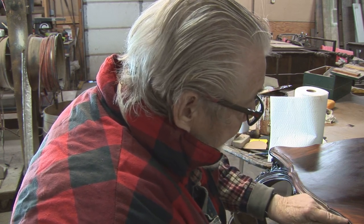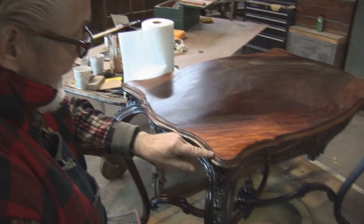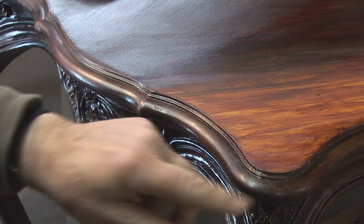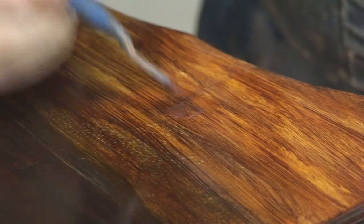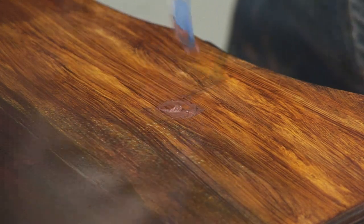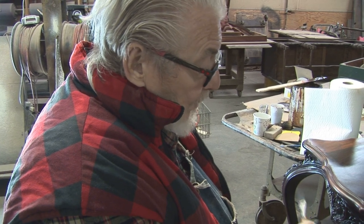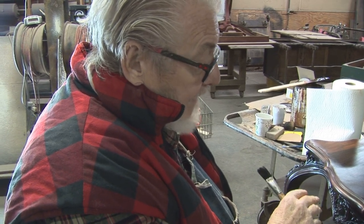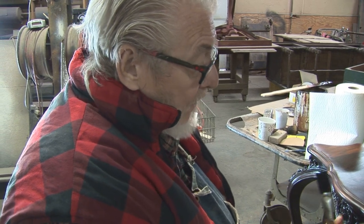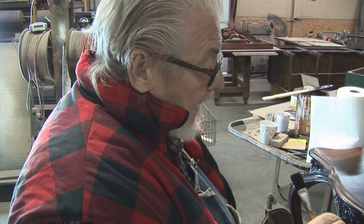Whenever you do a veneer repair it's hard, but what's worse is when the damage goes beyond the thin veneer on top and into the core or substrate — and on this table, that was the case. We got it flat and ironed it out. We had to get the old glue out — it was made from horse hides — because a contemporary glue will not adhere to that. So we got it clean and sprayed an activator in there.